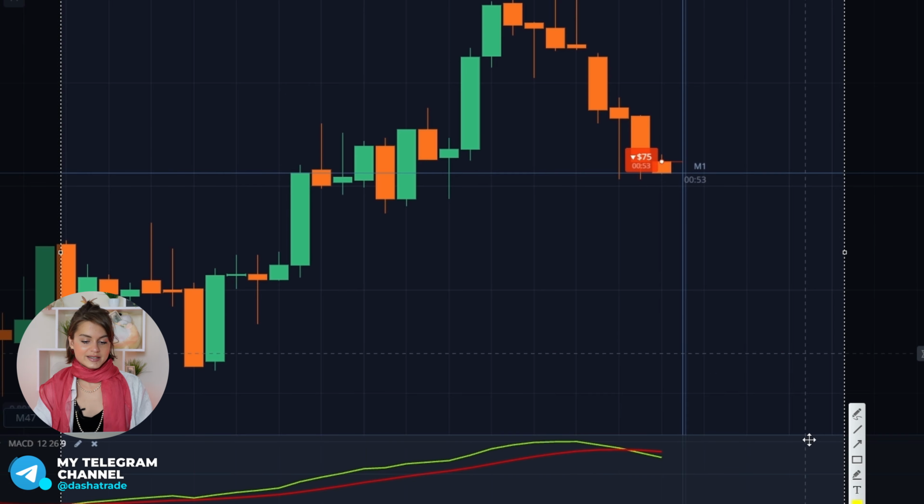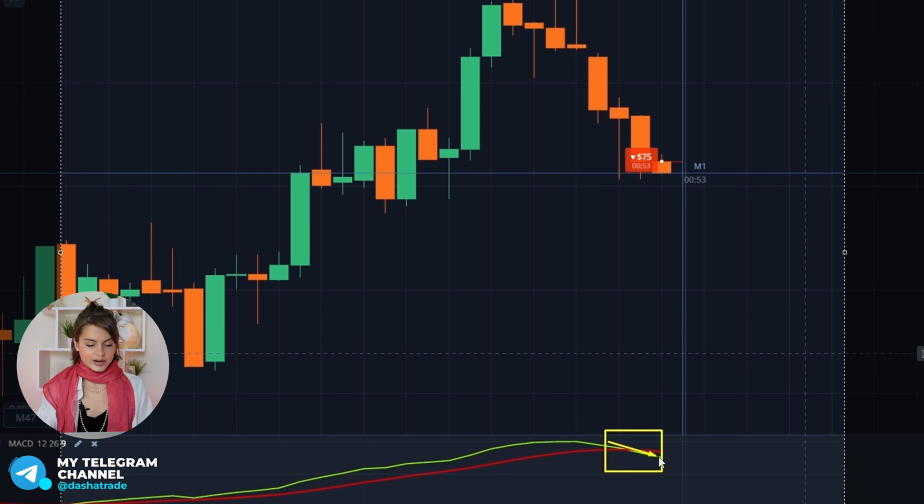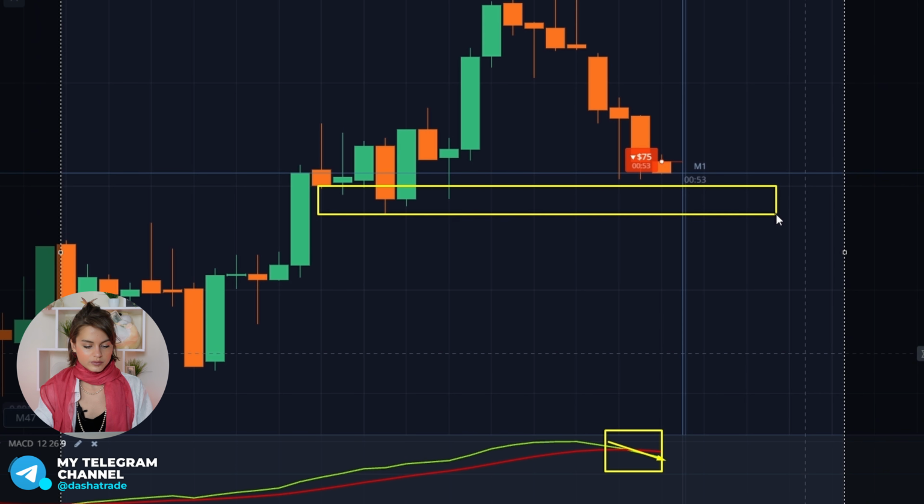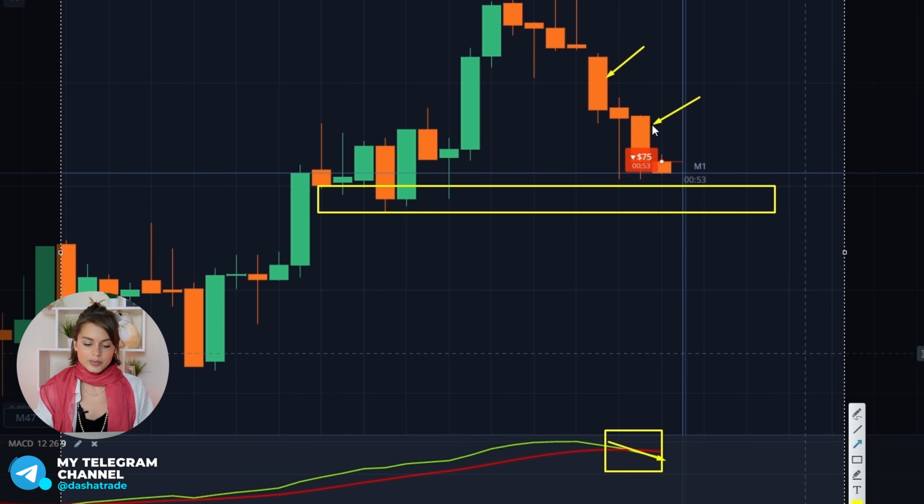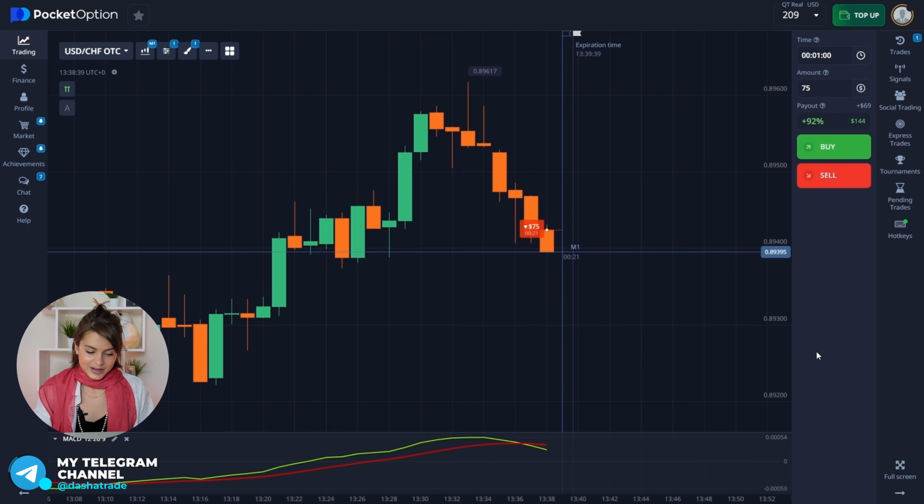In this case, firstly, I see the intersection on the MACD indicator, which means a decrease to me, since in this intersection the green line crosses the red one from top to bottom. And secondly, I see the price approaching the nearest support level. As the price approaches the support level, the buyer has made good and impulsive movements, which tells me about their dominance at the moment.